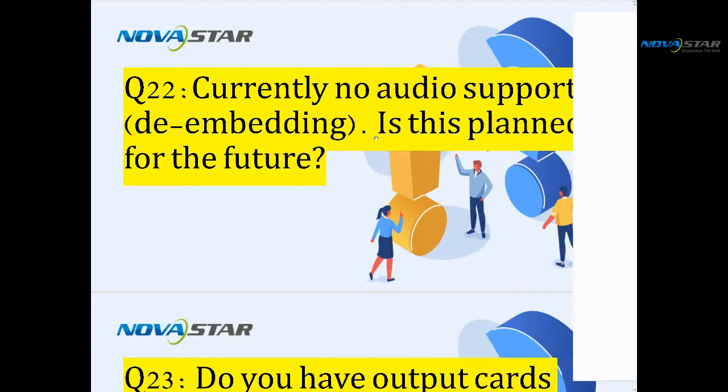Currently no audio support. Is this planned in the future? No. We do not support audio, and right now we do not have a plan for supporting audio on the H series.